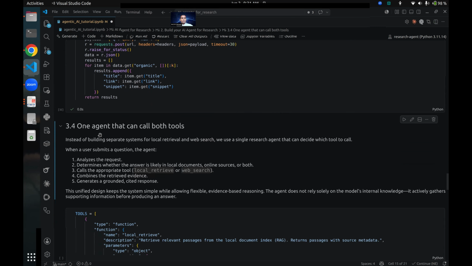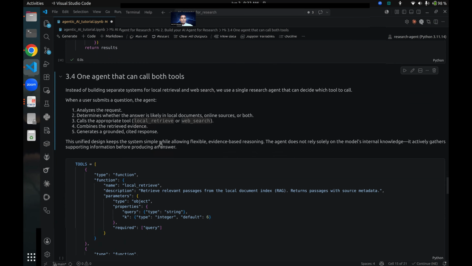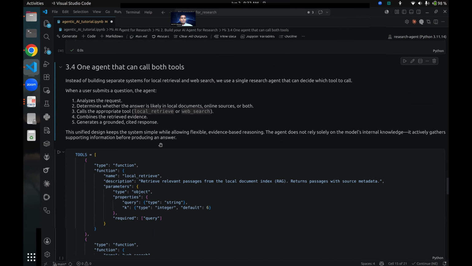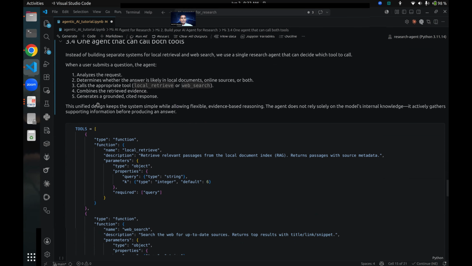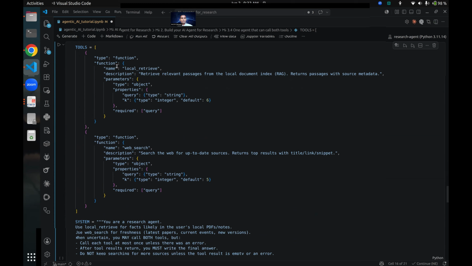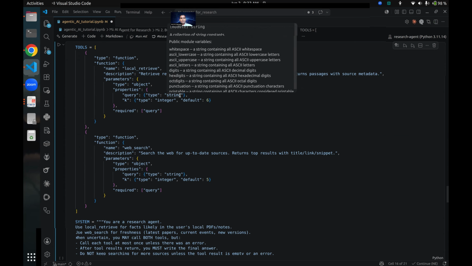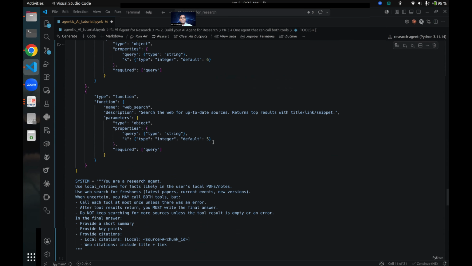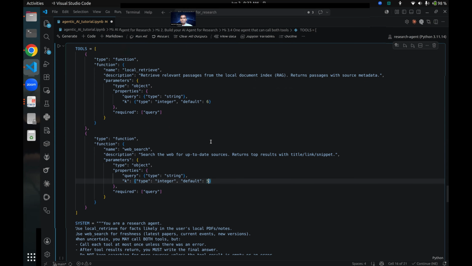Now is the time to tell the agent what tools it has available. So here, this is a very short tutorial, so I just have a local retrieval and the web search, like I said earlier, and I am telling the agent this is how it can interact with the tools. So we can see the local retrieval, and then I'm telling it the queries are of type string. The free API has a limit, which is why I tell the agent that it should default the queries to 5. Otherwise, it can just keep on searching. And if you have connected your credit card, it can be a little expensive.